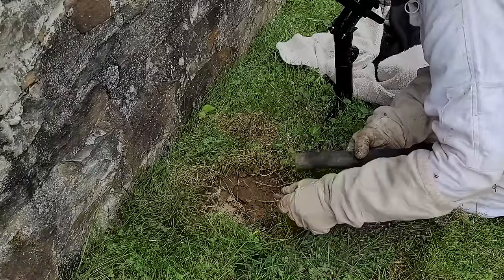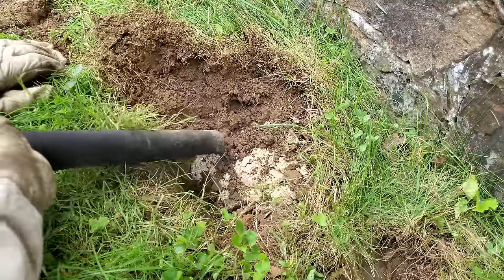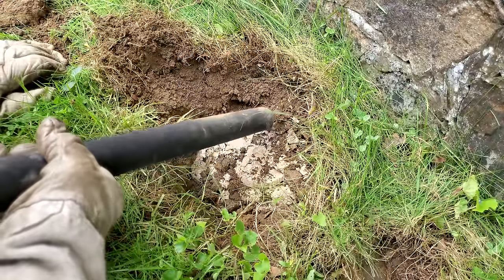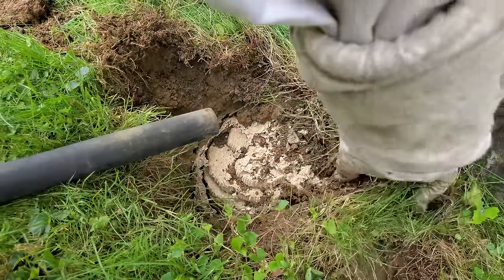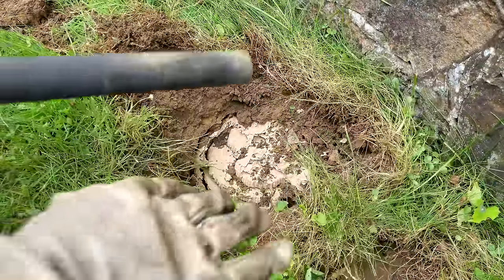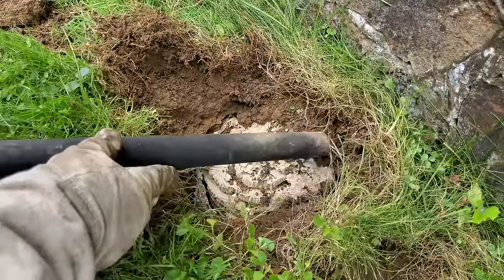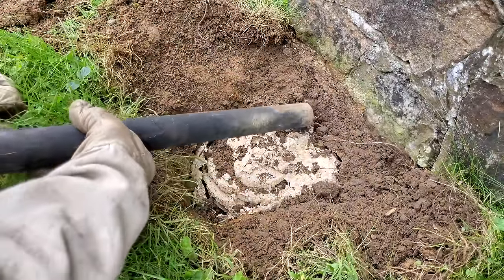It's always a personal vendetta to try to get nests out all in one piece. Specifically with ground nests, I don't like leaving anything down in the hole or having things break apart. When comb breaks apart, there's tons of adults in between the layers of comb, and that just releases them to fly. If the comb structure stays intact, they typically will stay in between the layers.